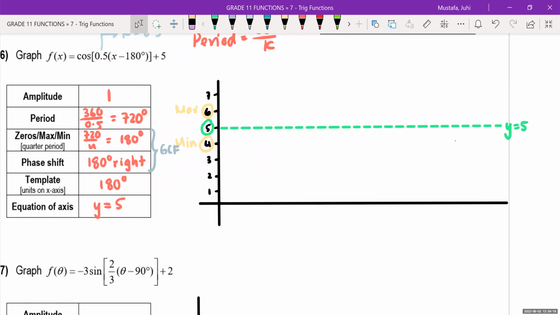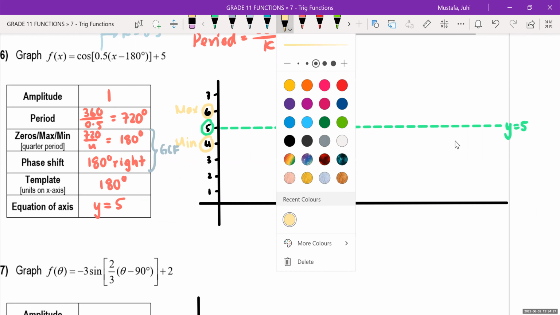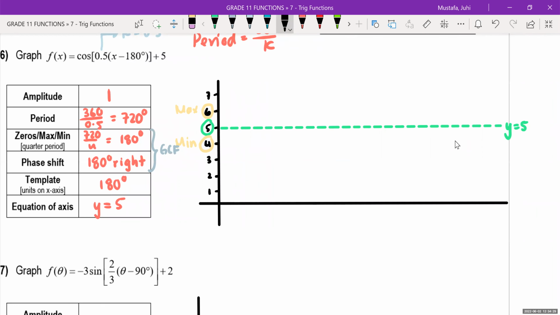For this question, let's go ahead and draw it maybe just for one cycle this time. We'll do 2 cycles for the other questions. So remember my advice to you yesterday, it was to put 180 in your calculator plus another 180. So you're going to have 180 and then 360 plus 180, and then just keep pressing the equal sign. 540, 720, 900, 1080. And by the way, this is 0.